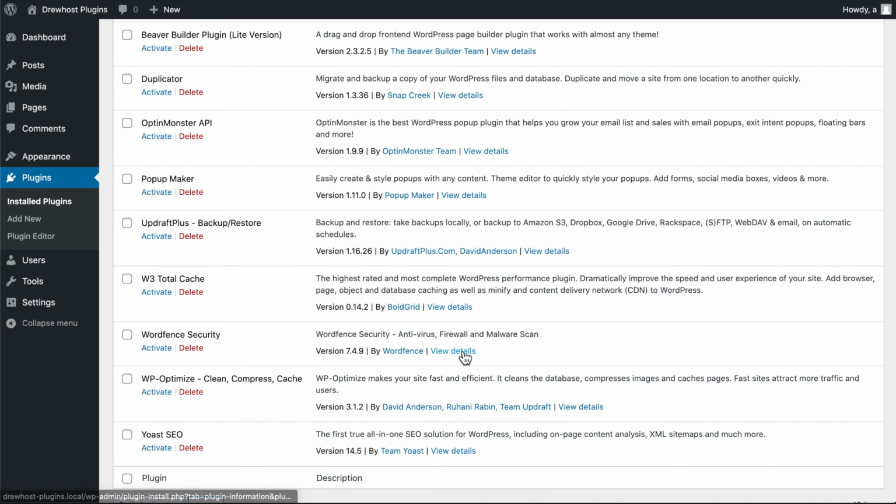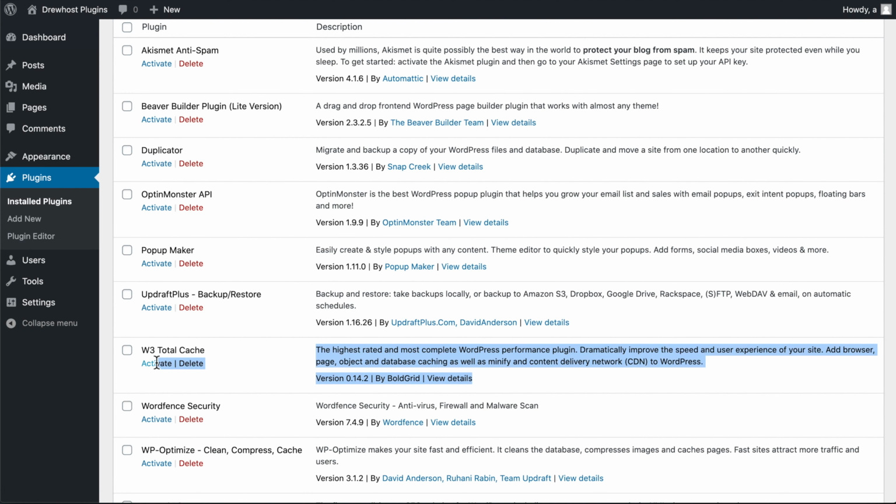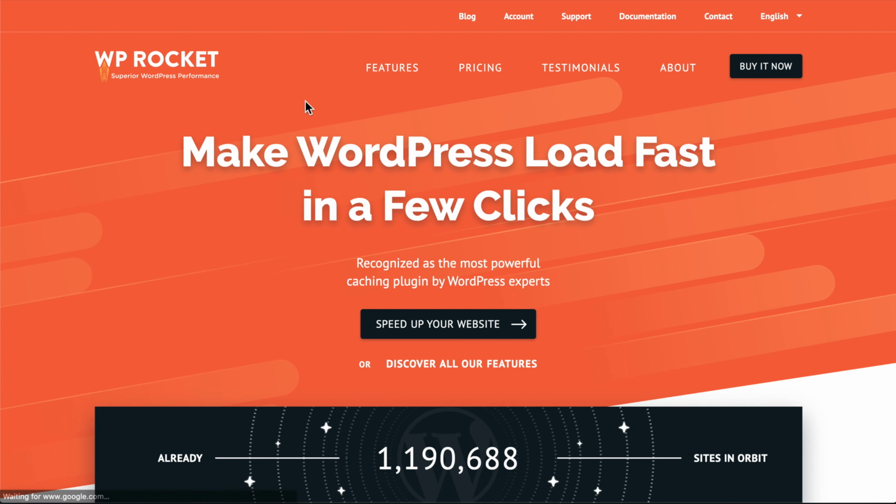So next, for website caching, this is going to speed up the load time of your website, and this is the best free version, I think, on WordPress. I wouldn't go with the paid version of this. If you're going to go with a paid version, I would get WP Rocket, which is what I use in combination with a content delivery network such as Cloudflare, which will serve your website files from servers around the world and make your load time a lot faster, which is good for Google search engine optimization and the general user experience of your website.